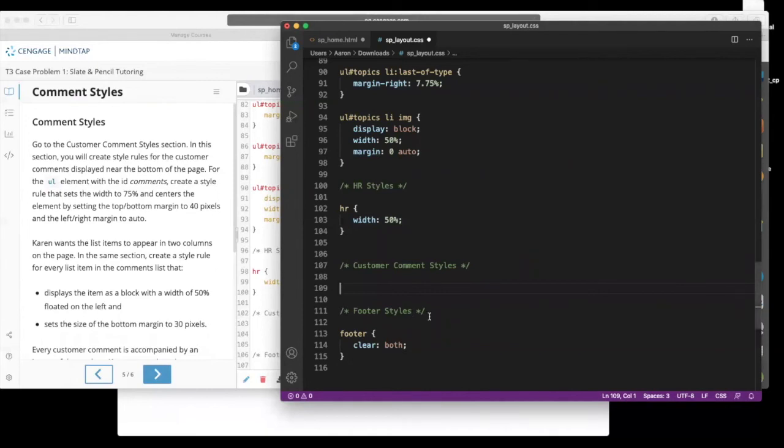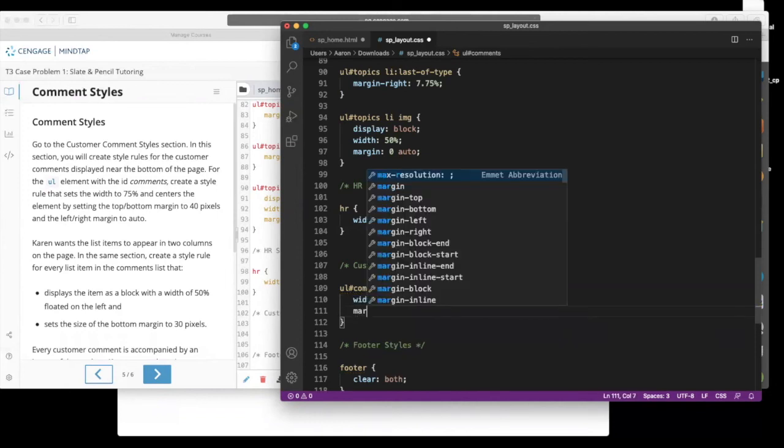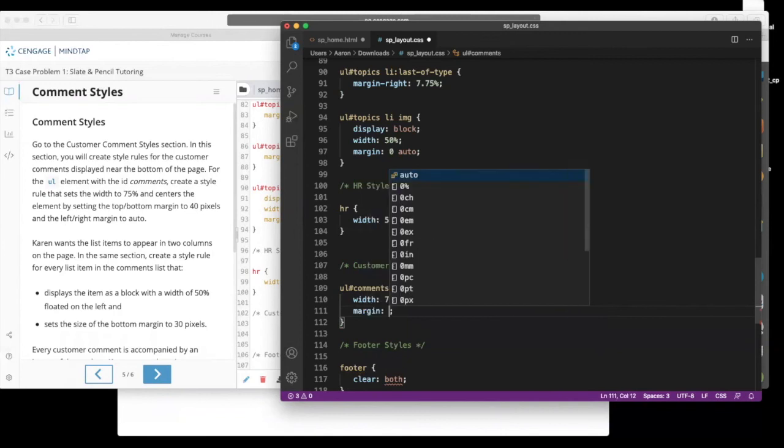Okay, we could do that. A UL comments. That's the ID of comments right there. So width is 75% and margin is 40 pixels and auto.